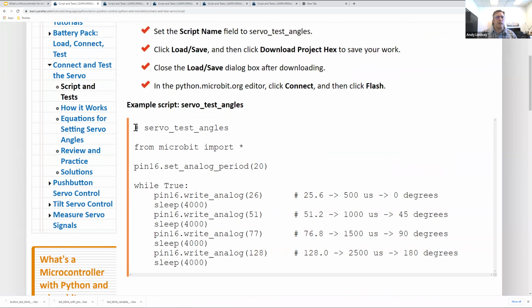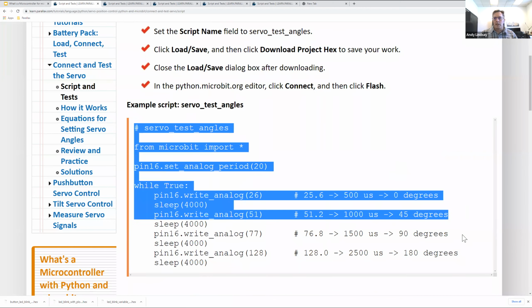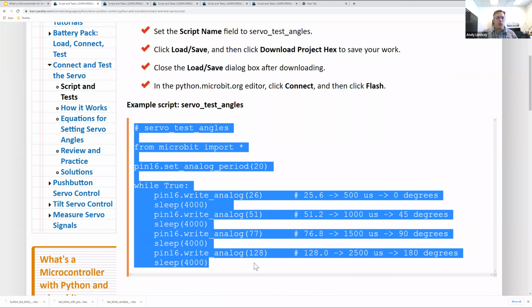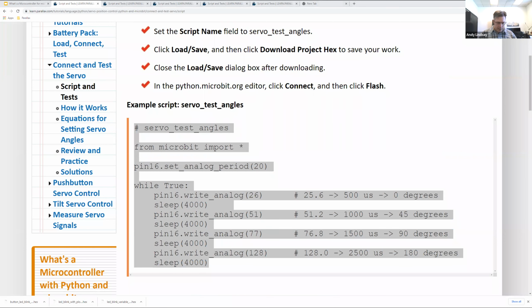And so I'll go ahead and paste in this test script and we'll give it a try. And folks, this would be the time to grab your AA, AAA batteries and put them in the battery pack. And then run this script and observe what your servo does.